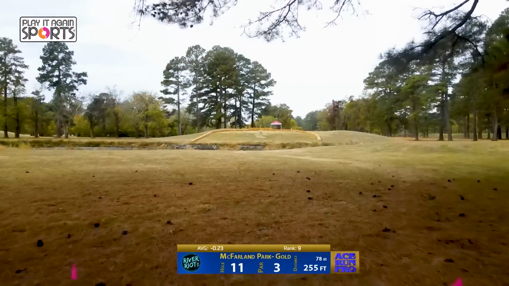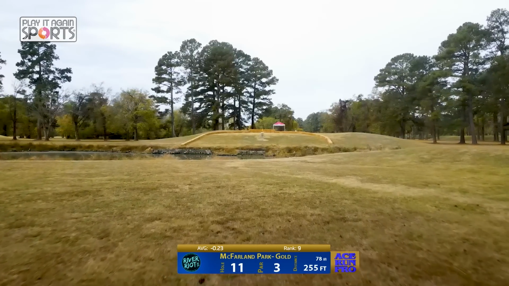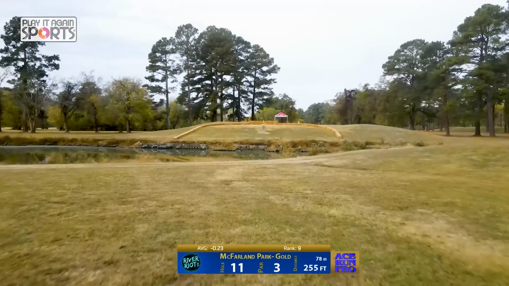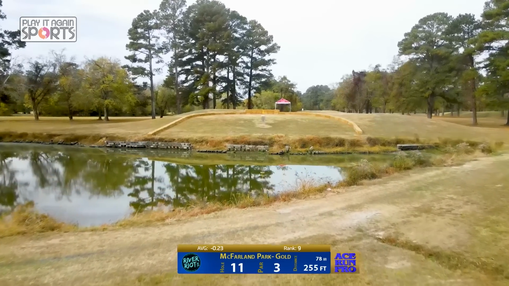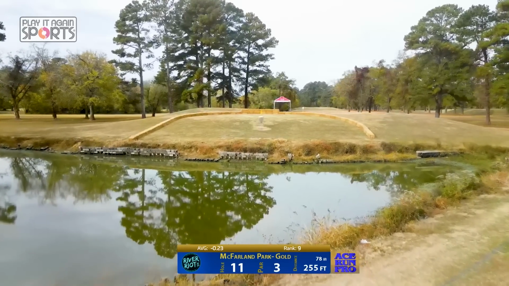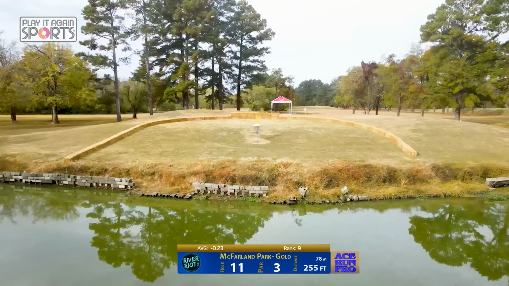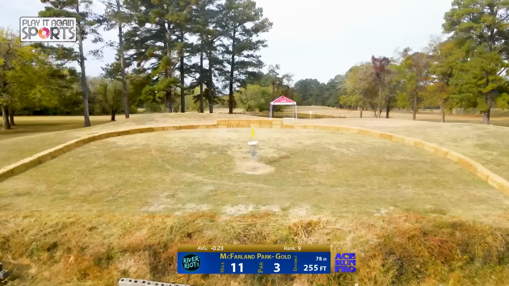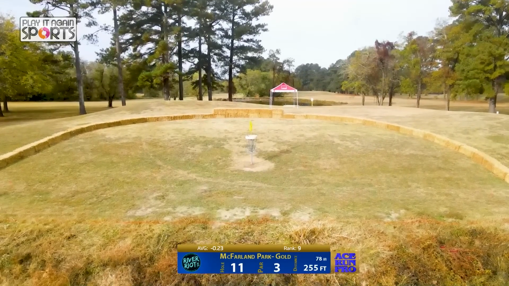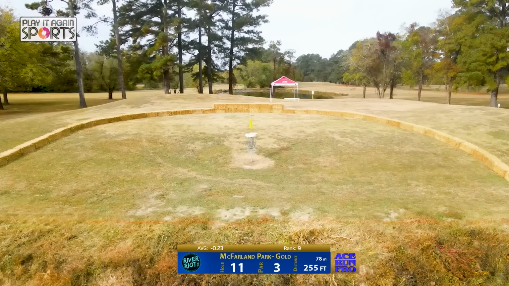Look at hole 11. This is one of the signature holes here. You're coming off the tee pad. You do have that overhang from the trees just slightly in your view. Really shouldn't affect your shot if you're throwing it properly. You want to make sure that you pass the creek, or pass the lake here, and land inside of the hay bales. It is on a hill, so there is potential for a rollaway, but if you can dial in your shot just right, you can get it to stick for that easy birdie.